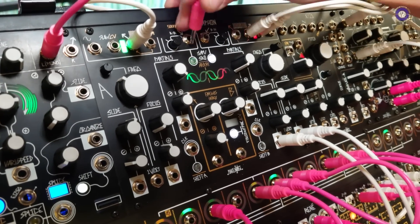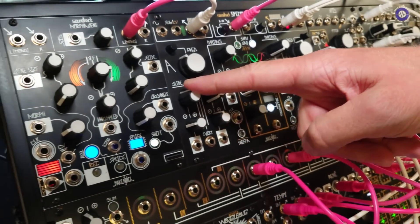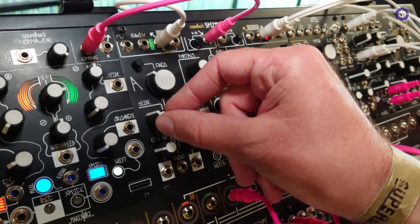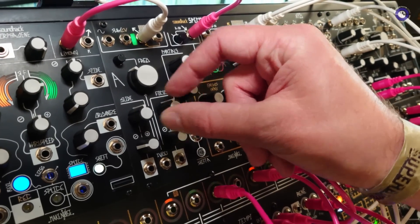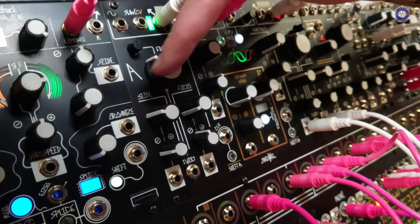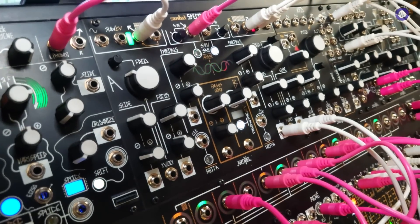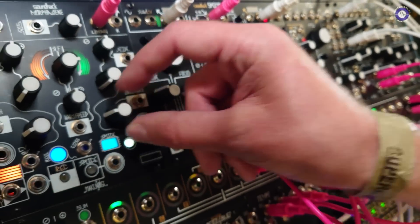In this mode, we take the input, patch a signal into it, and it's going to listen to the input and generate a harmonic spectrum at the output based on what it hears. We use the slide control to set what fundamental it's listening for, focus to set the bandwidth of the different partials, and frequency to set the frequency of the resynthesized output for the even and odd harmonics. Let's hear it listen to a few different things.